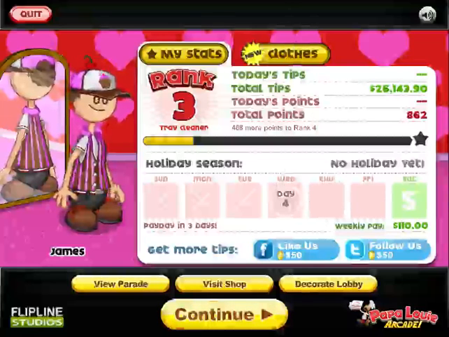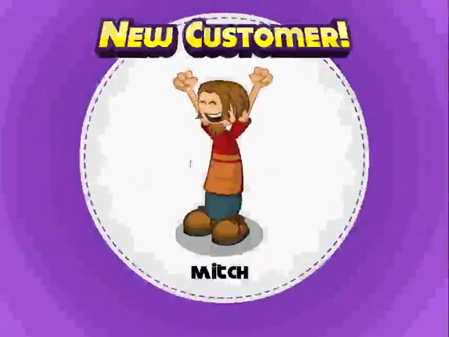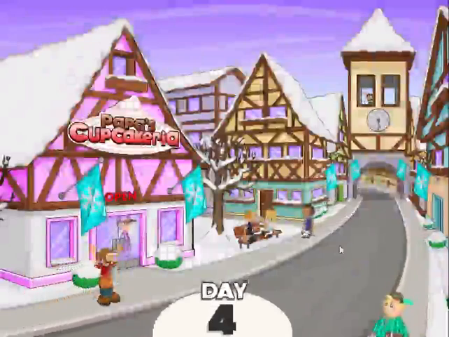Okay, so today we're gonna do day four, and I changed the shop to have a theme. So Valentine's Day theme, so yeah. Continue. Got marshmallows, that's cool. Never thought you can have marshmallows. But okay.